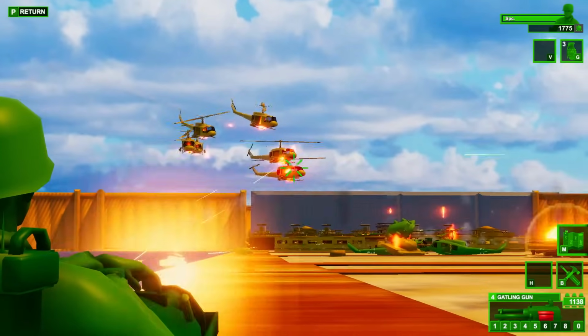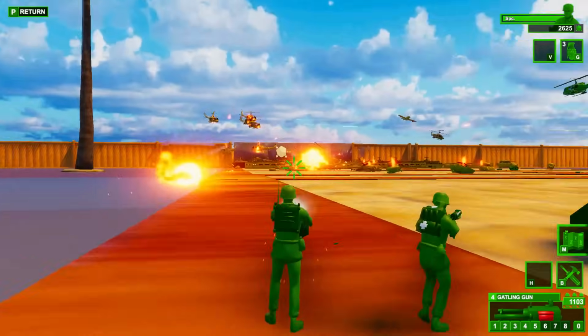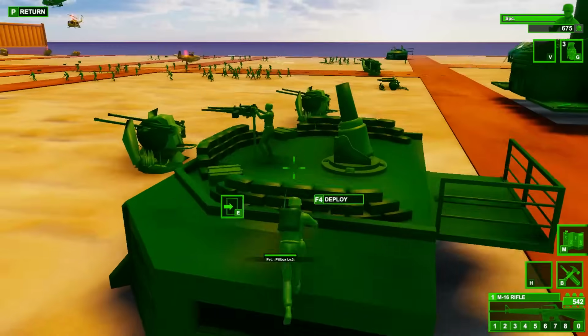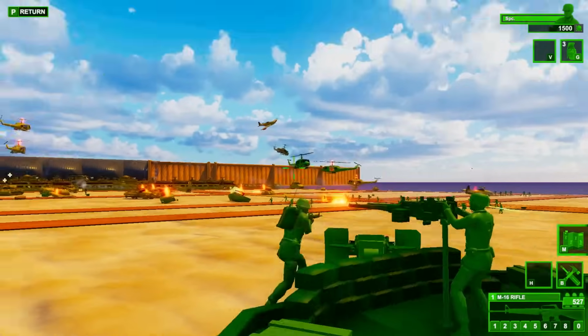I'm gonna light them up with the Gatling gun. It actually does have a flame effect, so this will burn them slowly but surely. That's really pretty nice. Okay, get another AA gun there. That's three AA guns plus me firing. We're taking them down. Beautifully done.